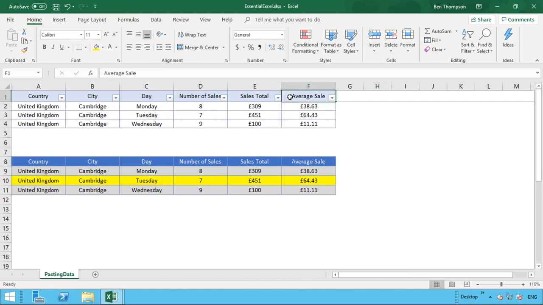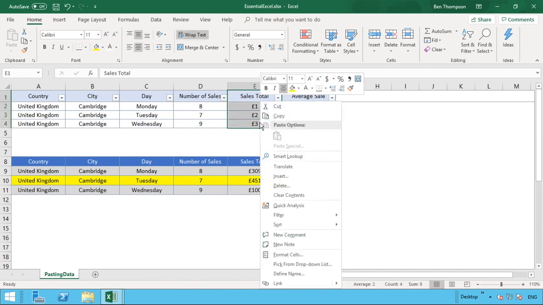But what we can do as well is, where it's required, copy just the formatting rather than the values. So let's say our sales total we've got here, let's just change these numbers. So we've got 1, 2, 3. So you can see that those values are clearly different to the ones we have below. If for whatever reason we wanted to copy this formatting, maybe we've got another table we've already formatted and we want to utilize that same formatting without having to manually do it, we can select that range and copy that.